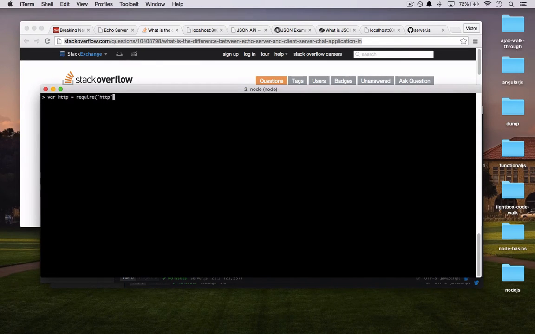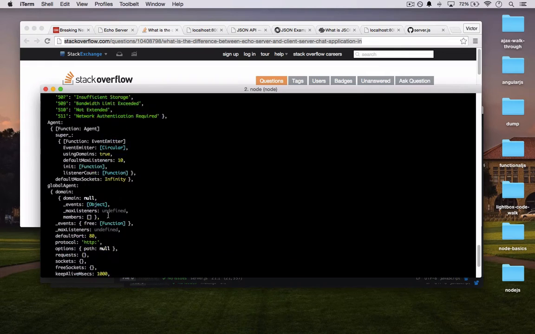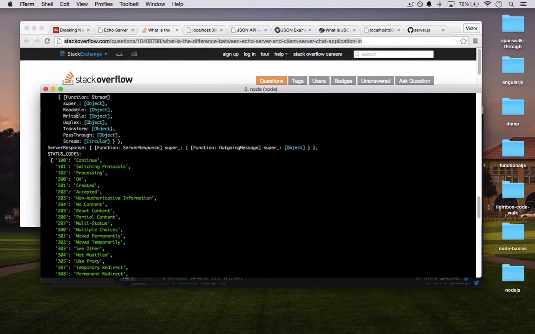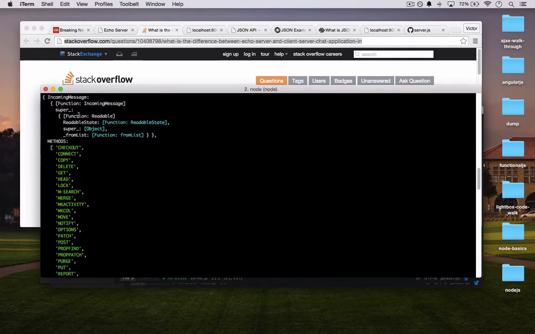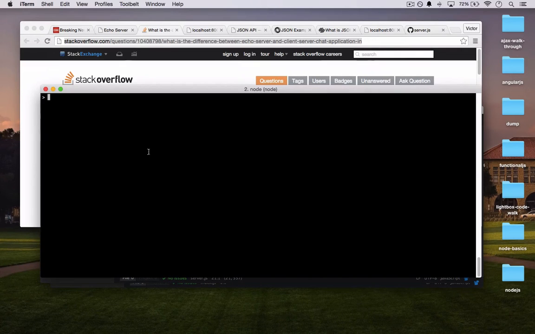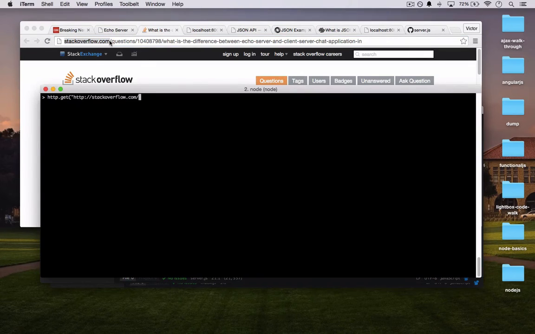Right. So we're going to use a protocol called HTTP. And what does HTTP have? If we just type HTTP, we will see that it has a bunch of methods, right? It has GET, it has request, it has client request, and so much more, right? It also has status codes, a response, and some really cool things. Now let's take a look at how GET works, right? So the first step is we're going to type HTTP and GET, and usually GET will take a URL of some kind. So let's take stackoverflow.com, put it in here.